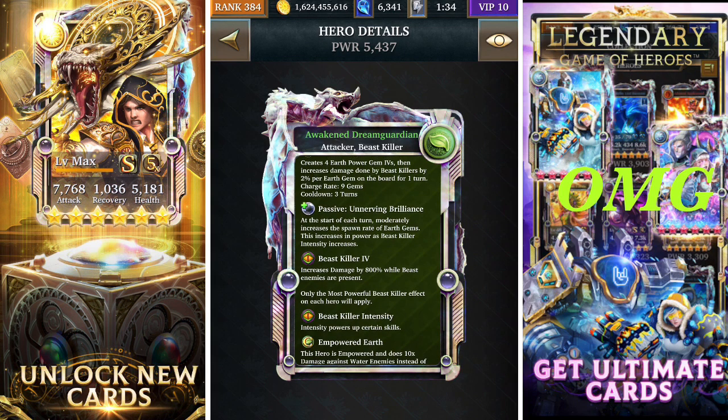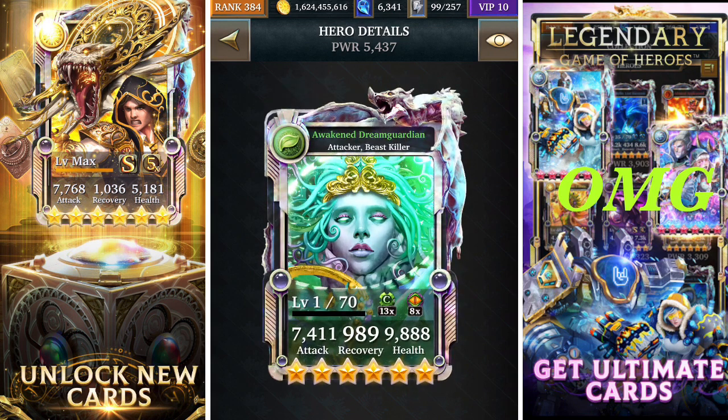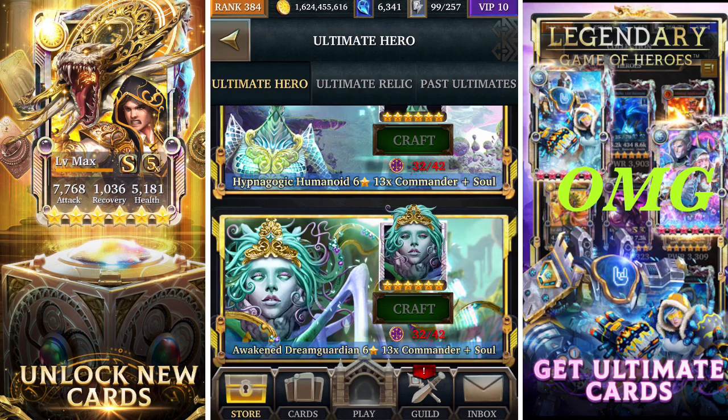The passive at the start of each turn moderately increases the spawn rate of Earth Gems. This is increased with Beast Killer intensity. So this is your Gem Rainer, and this is your damage increase card. So this is a really good utility card as well. I've got a copy, which makes it quite good.